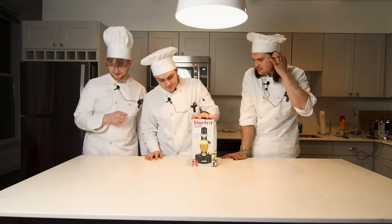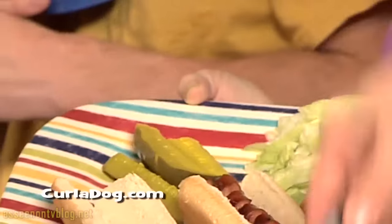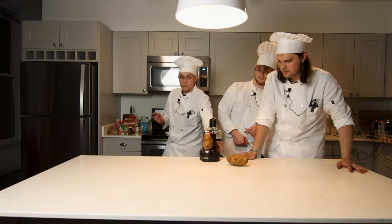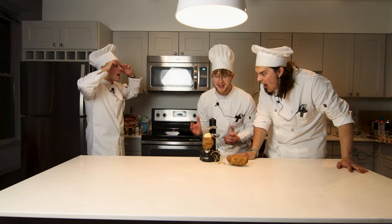But you know what's better than that? Jesus Christ. Curl a dog. Americans love hot dogs. And now there's an even better way to make the most incredible tasting hot dogs you've ever had. We just stab that on there like that, you think? For sure. Yeah. And then you... There's no way it works! It works!